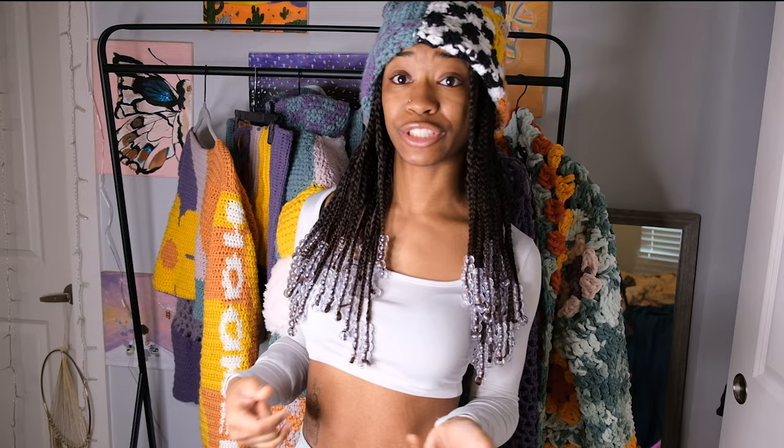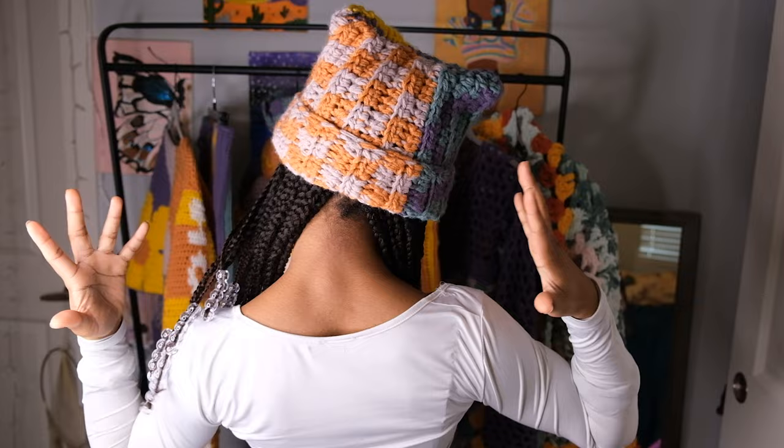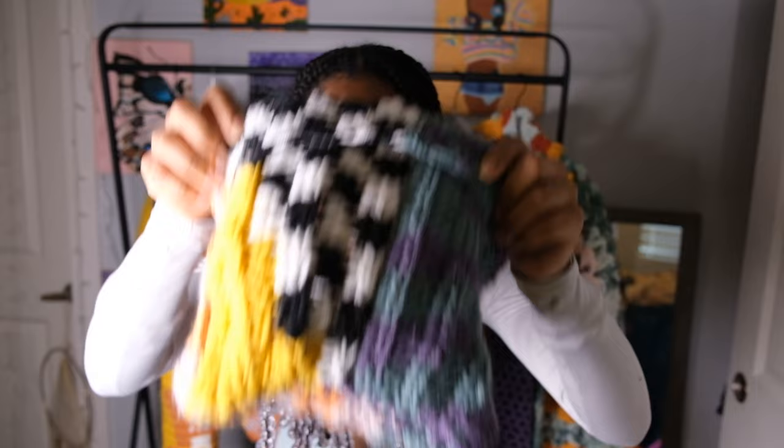I also crocheted with jean for the first time, which you'll also see in this video. First things first, I have this hat that I made to go with everything behind me. We have the checkerboard here, a splash of yellow, the wavy pattern, the grooviness — and checkerboard back here and the grooviness again. I can wear it on the other side as well, but I like the side with the black and white for the front personally.